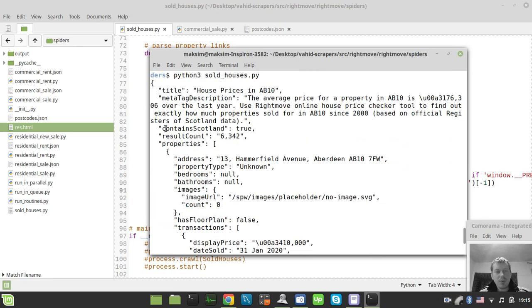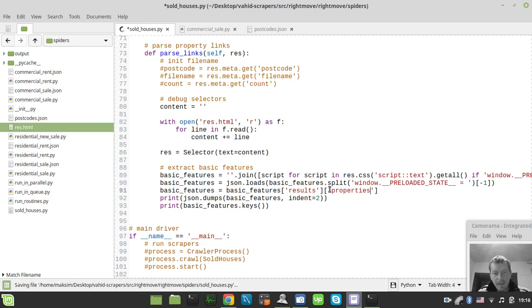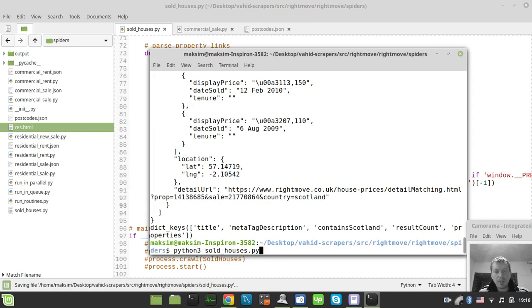Okay, so here now we need the properties, and this is a list. Okay, great. So basic features, results. So now let's try to reference the properties like this. And as this is going to be a list, we'll probably try to reference the very first element.